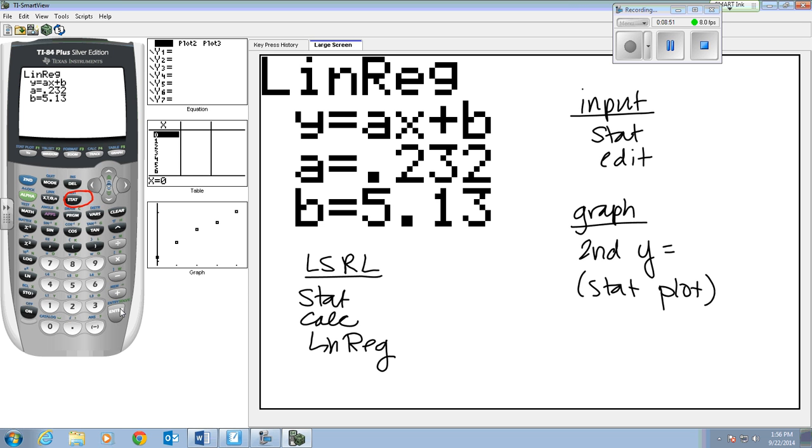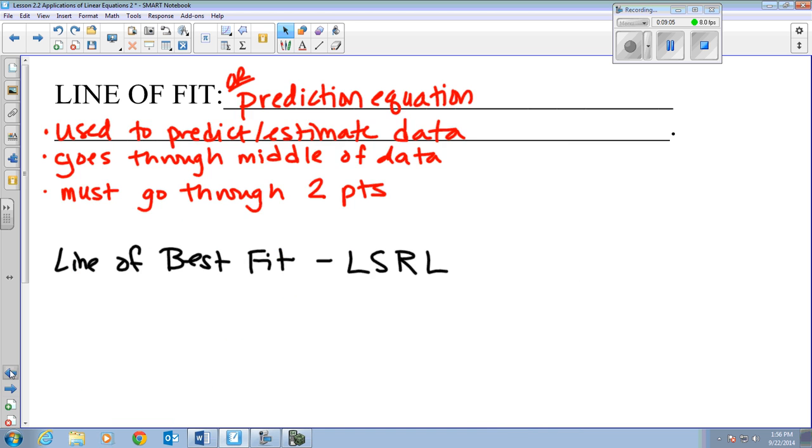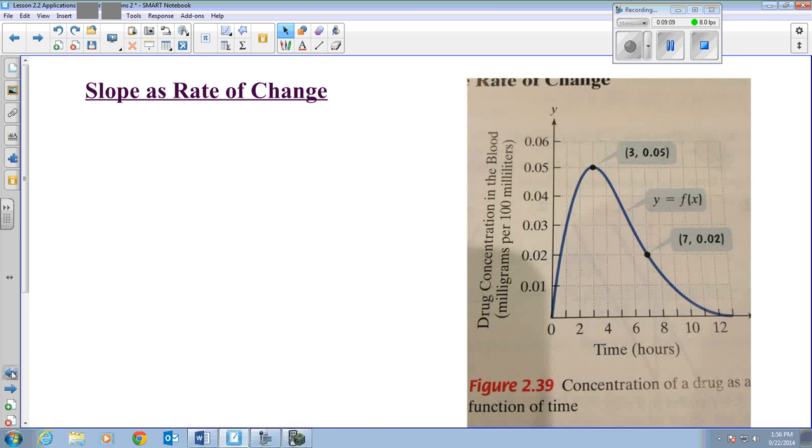Now, even though some of my data, like this data, looked pretty close to being linear when I looked at my graph, I mean, it followed somewhat of a linear equation, my data doesn't have to follow a very good linear line for slope to matter to me. If you go back to the front page of your notes, I gave you a graph that looked like that. That is clearly not a linear equation, right? No question. So even though that's clearly not a linear equation, slope matters to me.